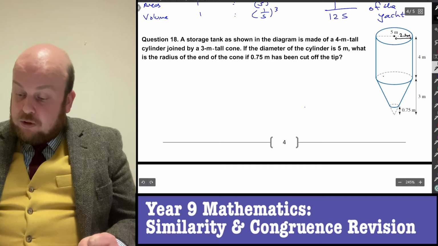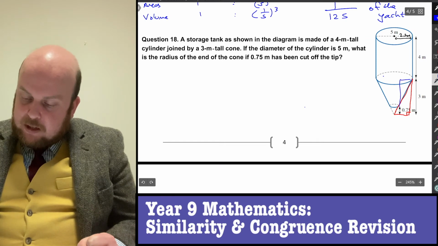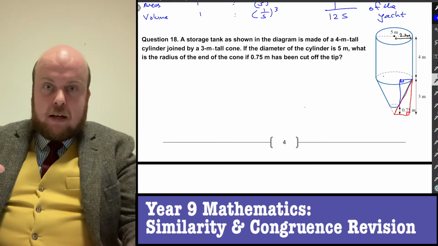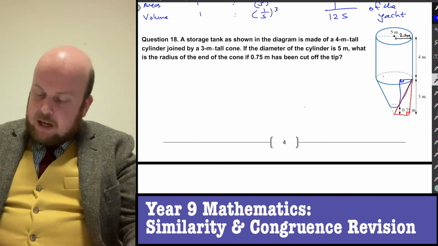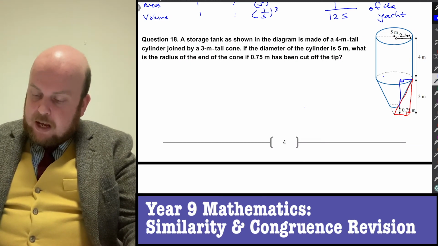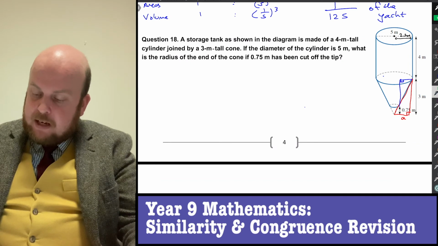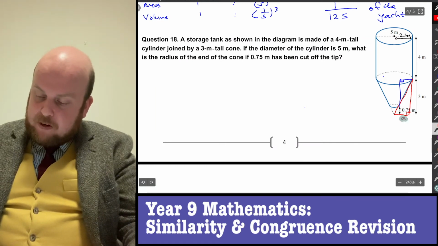What I'm going to do is use two triangles, one on the outside like this, and one on the inside like this. As they share the same hypotenuse and are just scaled versions, they are going to be similar triangles. And I'm going to scale this accordingly. Now, side A here is going to be the same from this end to the end of the cone where I've drawn that red triangle, which has a distance of 2.5 meters.